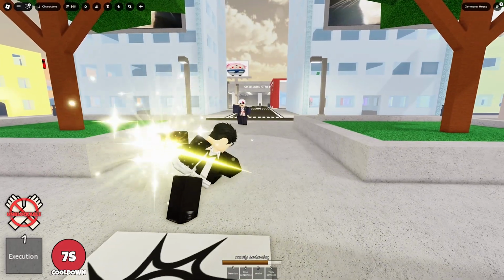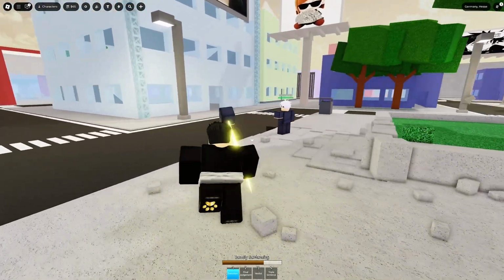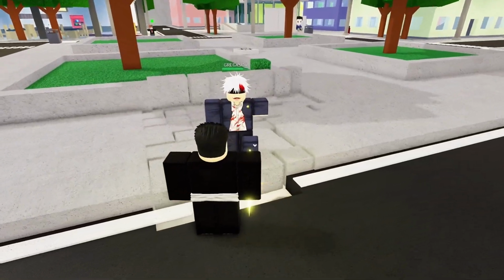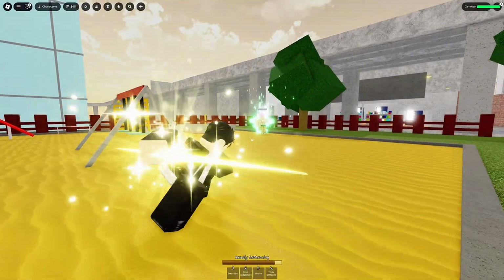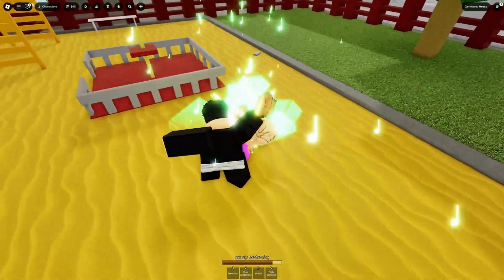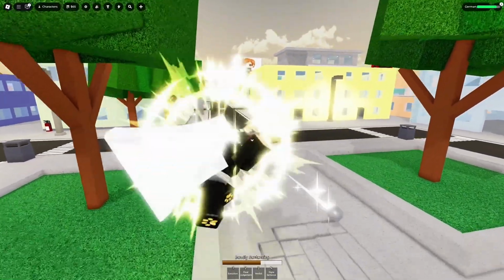The first awakened ability is Execution. It's an unblockable charge attack that tears off one of your opponent's limbs. Similar to Mahito's abilities, you must hit your opponent multiple times. If you hit them a 3rd time with this ability and they're missing 2 limbs, they'll be instantly executed, even an awakened Hikari. This move can also be used mid-air for better precision or as a movement tool.